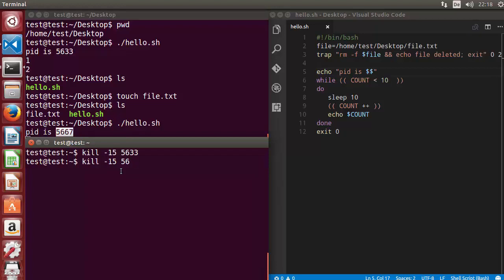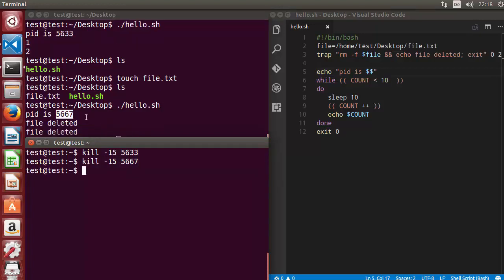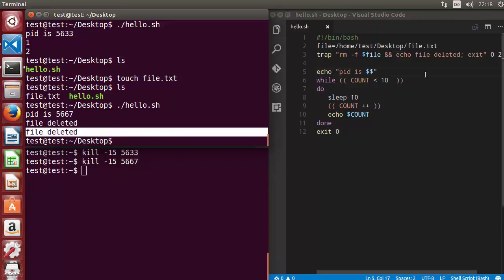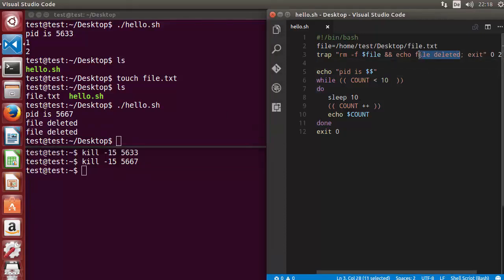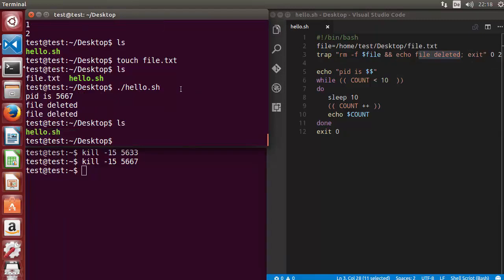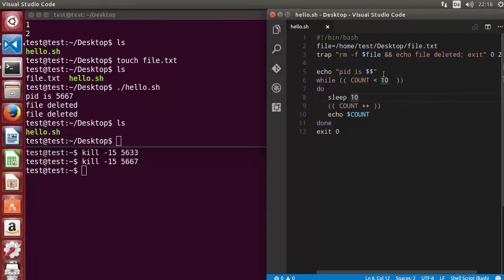So I do kill with 5667 and press enter, and you can see the signal is received and it says file deleted. The signal is trapped, and let's see if the file is deleted or not. Yes, the file is also deleted. So you can execute any command using trap when some signal is received.